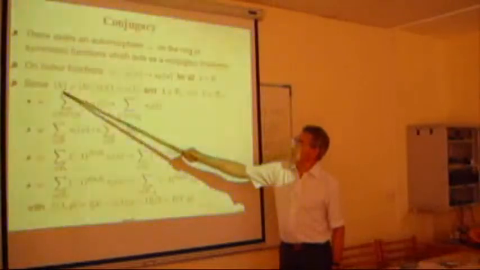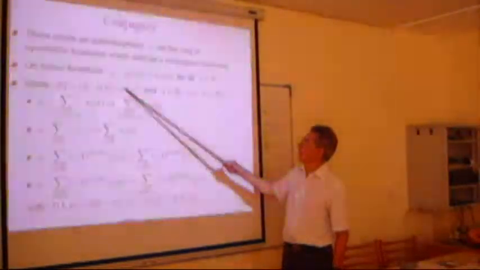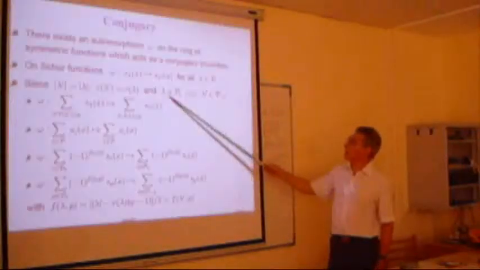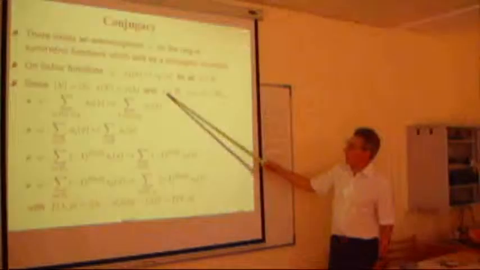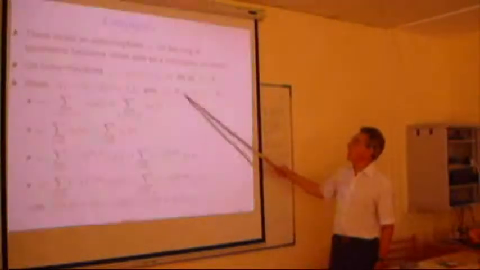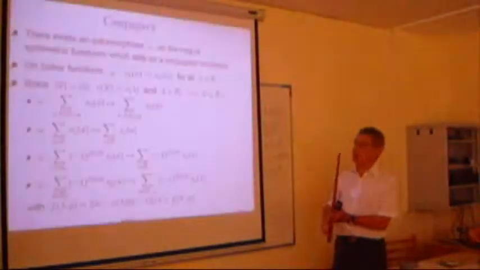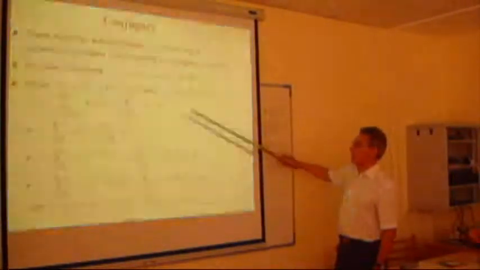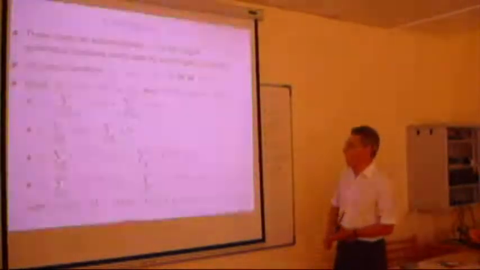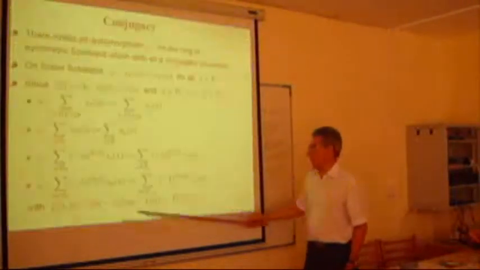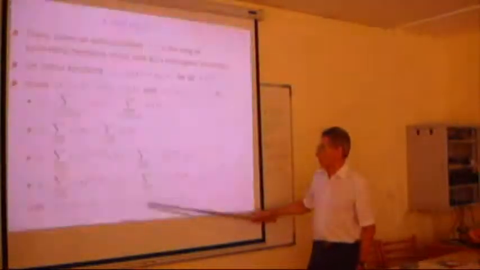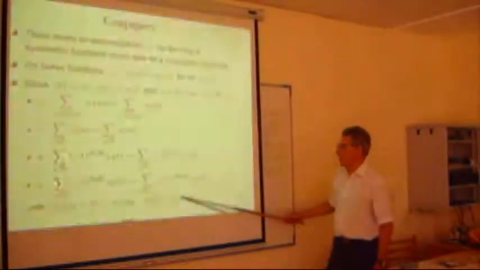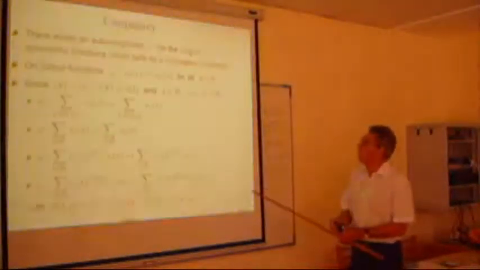But that doesn't change the weight of the partition, nor its Frobenius rank, but it changes the set in which the lambda sits. If we have a lambda that sits inside this set, then lambda prime, because it interchanges rows and columns, makes certain that lambda prime sits inside the conjugate set. And so you can check that all those things are true. And the factor that we had in the exponent is invariant under this transformation. That's to say f lambda of p changes to f lambda prime of p. You can check that. So we're ready.